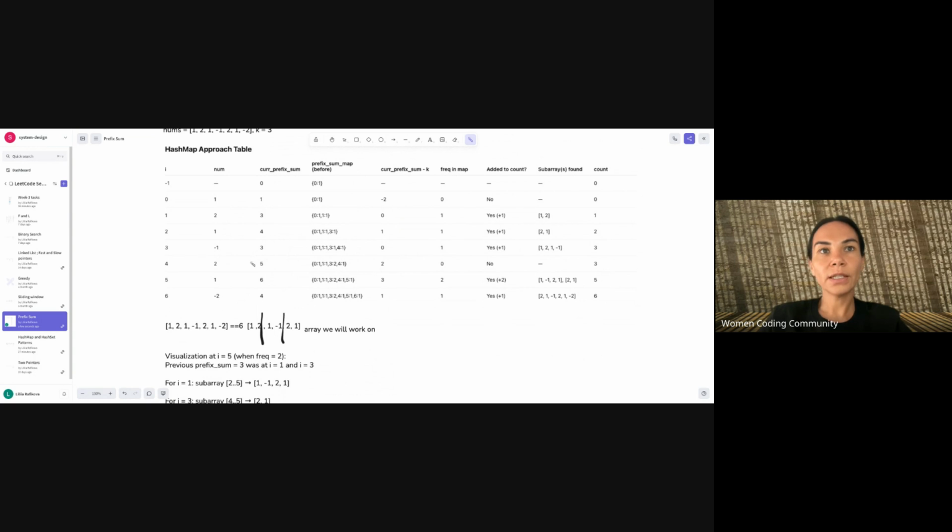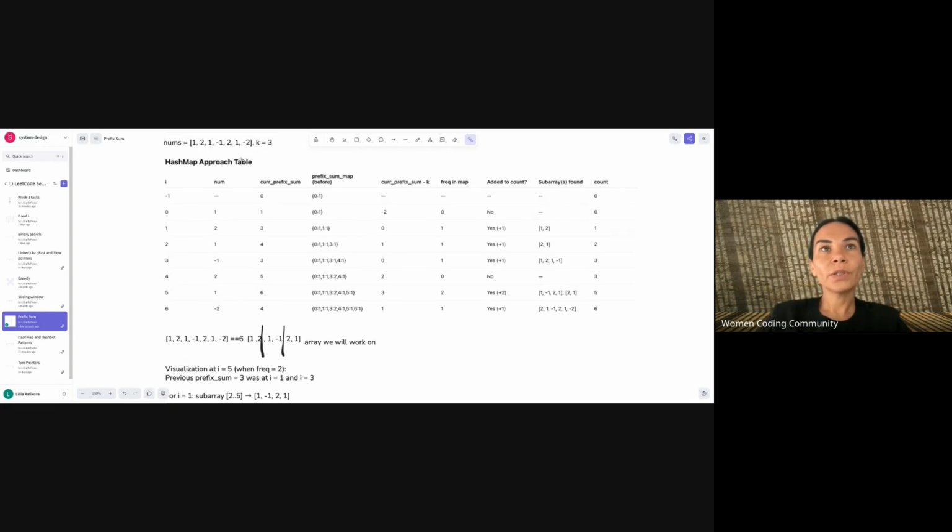Another one is frequency. Once we reach index 5, it will be this subarray. We will count the prefix sum, which will equal 6. 6 minus 3 will give us a prefix of 3. And we know that we already met a few subarrays which have this prefix, because we are tracking our prefix sum map.